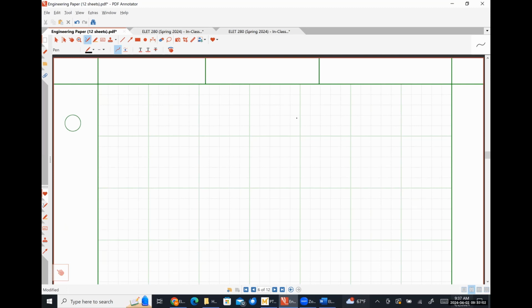I'm about to say something and I don't mean it to be super rude, but you were doing your mesh wrong then. Because for better or for worse, every single one of these problems could be solved using either nodal or mesh. Realistically, you could solve every problem using both methods. And if you get the same answer both times, then you have done it correctly. If you get different answers, then either your nodal analysis is incorrect or your mesh analysis is incorrect. Because I give you the answers, it's pretty easy to see which one you made a mistake on. So I'm happy to help you sort that out, but we've got 13 minutes left and I want to cover something else here real quick.